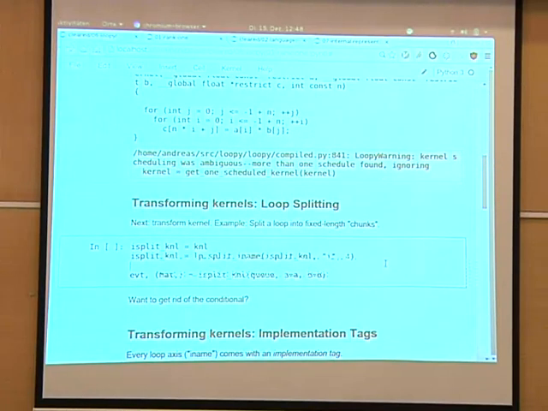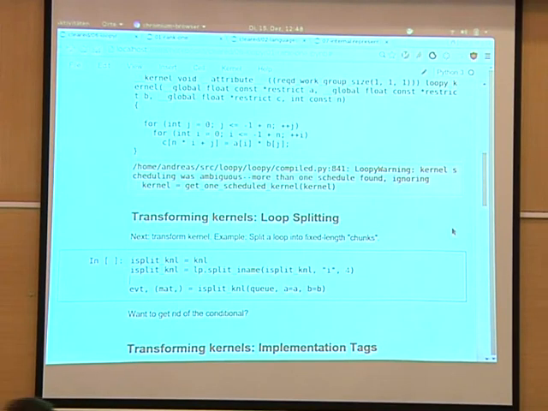So here's one very simple example. Oops, that's kind of garbled. Let me try and fix that. One very simple operation that on its own doesn't do a whole lot is let's take the I loop here, and let's split it into little groups of 4.